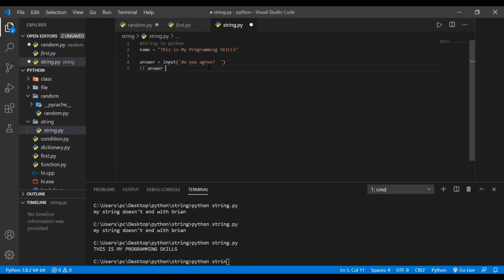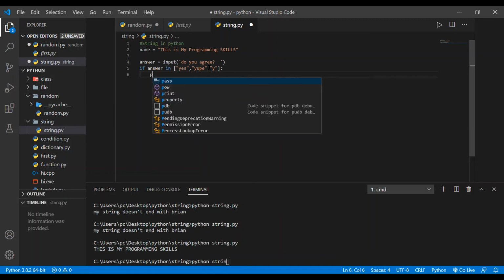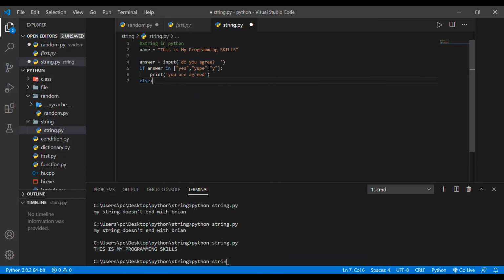If answer is in the list yes, or yep, or y, then print "you are agreed", and else print "I did not understand".